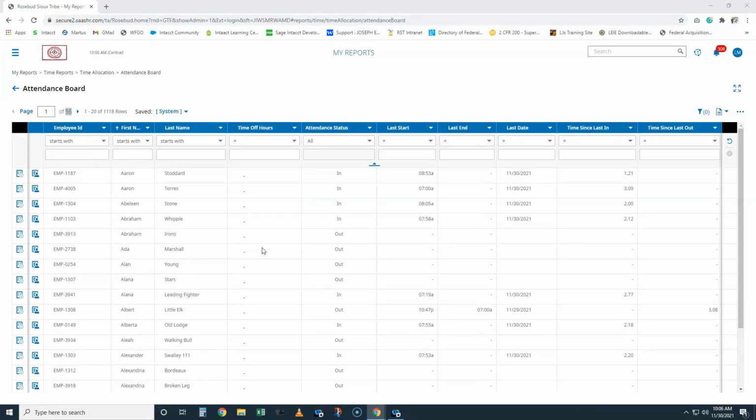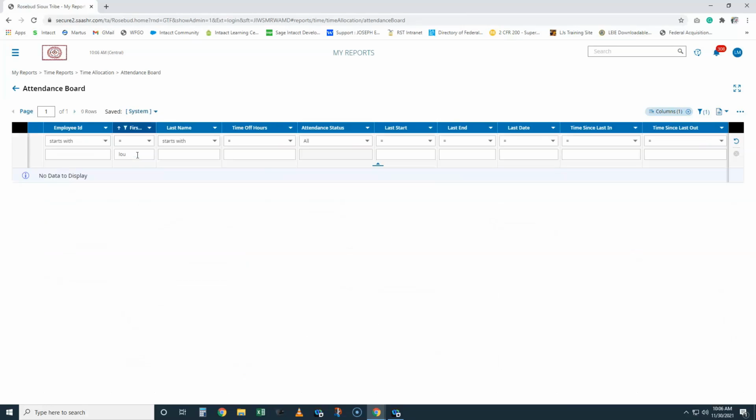You can also use this to filter. So in each column, we get these boxes that allow us to choose how we want to filter this information. So we have equals, meaning it has to equal exactly how we type the name. So if we were looking for me, and we didn't type Lewis all the way, we just typed Lou, it's going to come up empty because no first name actually equals LOU.